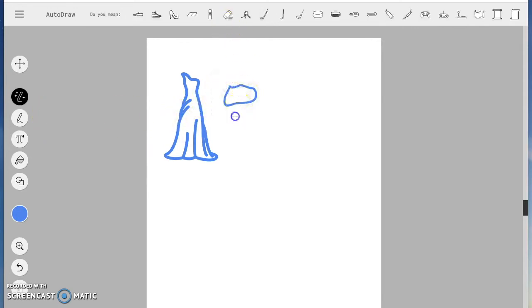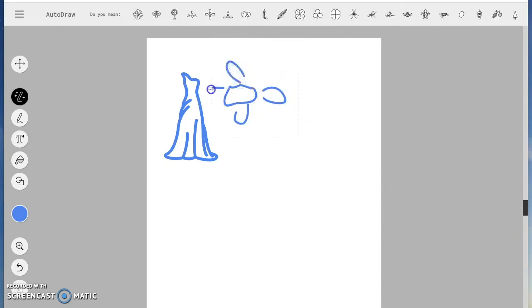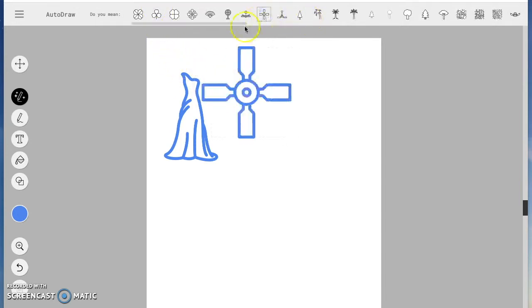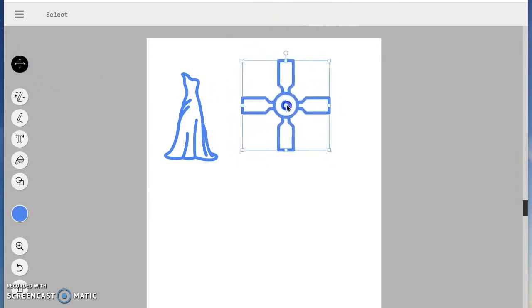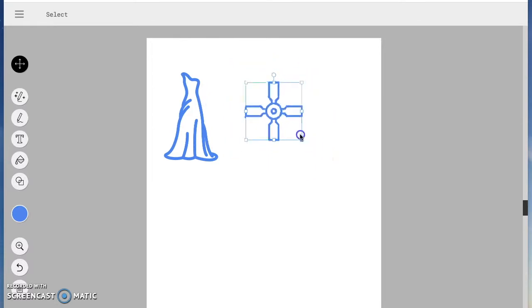So here's the deal. You keep drawing, you keep adding things to it, whatever that may be, and it's going to continue guessing until you pick something. So you have to pick something. If you want to move it around, this is your select tool, your move tool. In the same way we would adjust a picture size, you can adjust it by grabbing a corner or a side. You can stretch it, you can turn it. Ooh, that's fun. All sorts of great things.